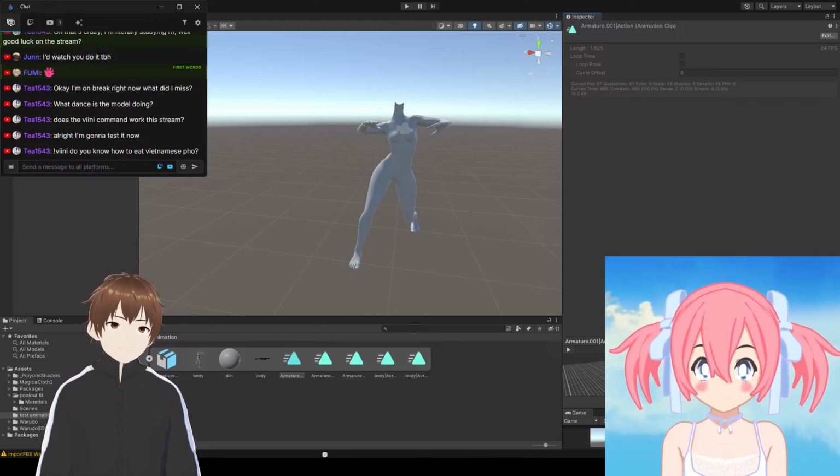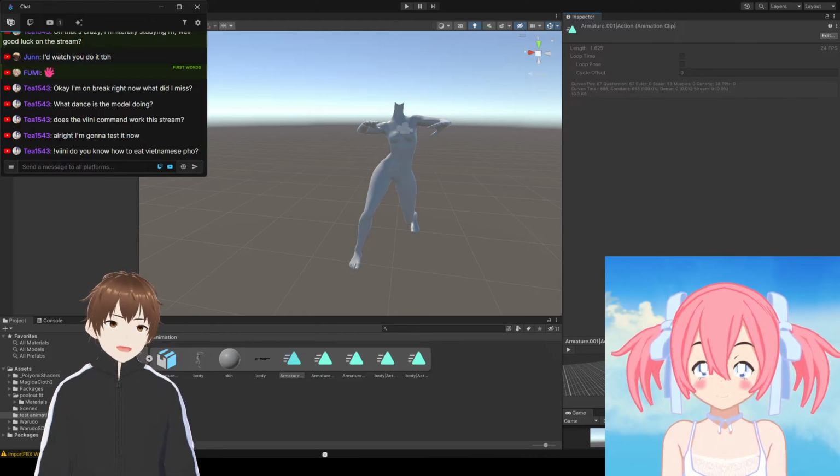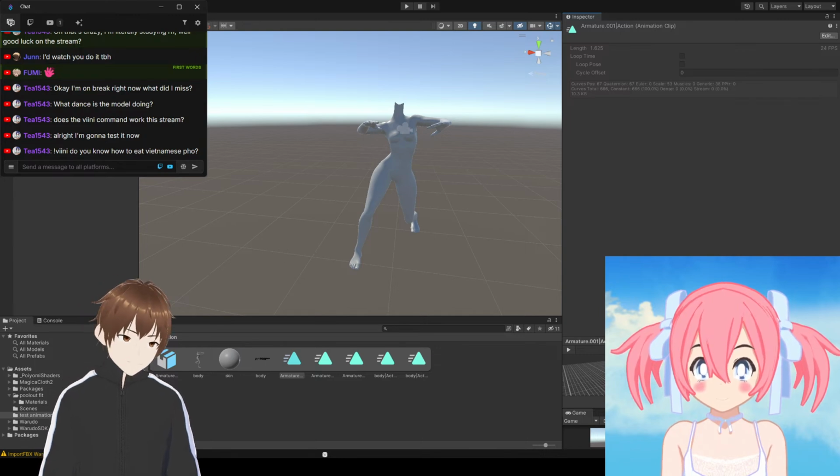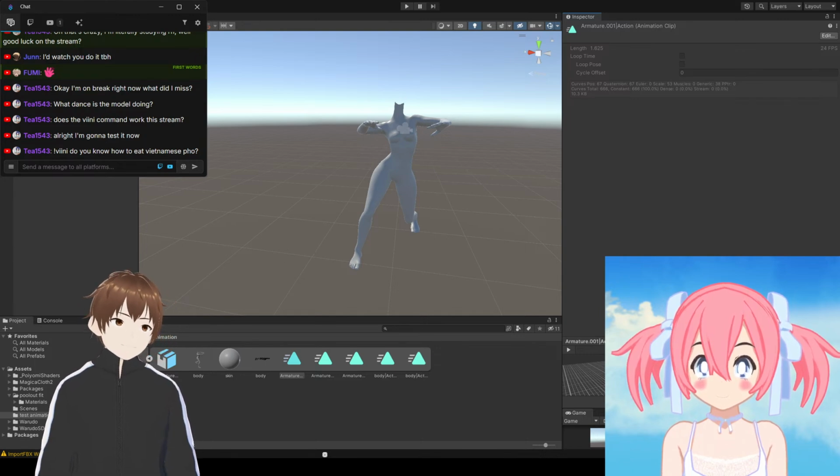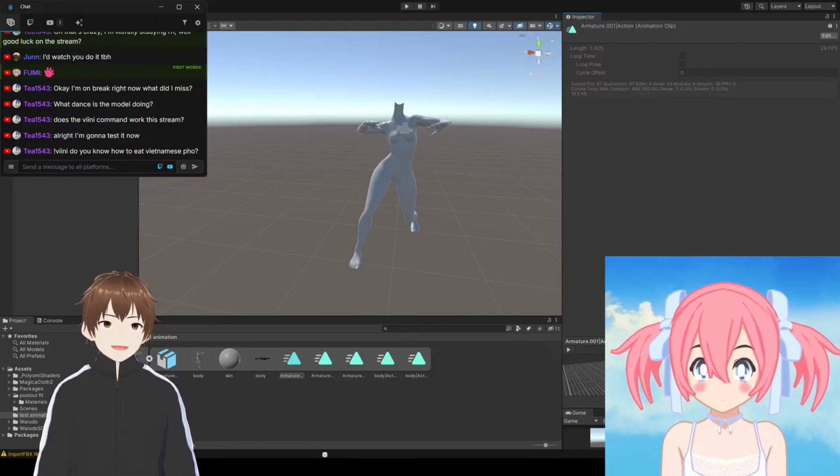Pose. Where's bake? Bake action. 40. Okay, hopefully that will work now.